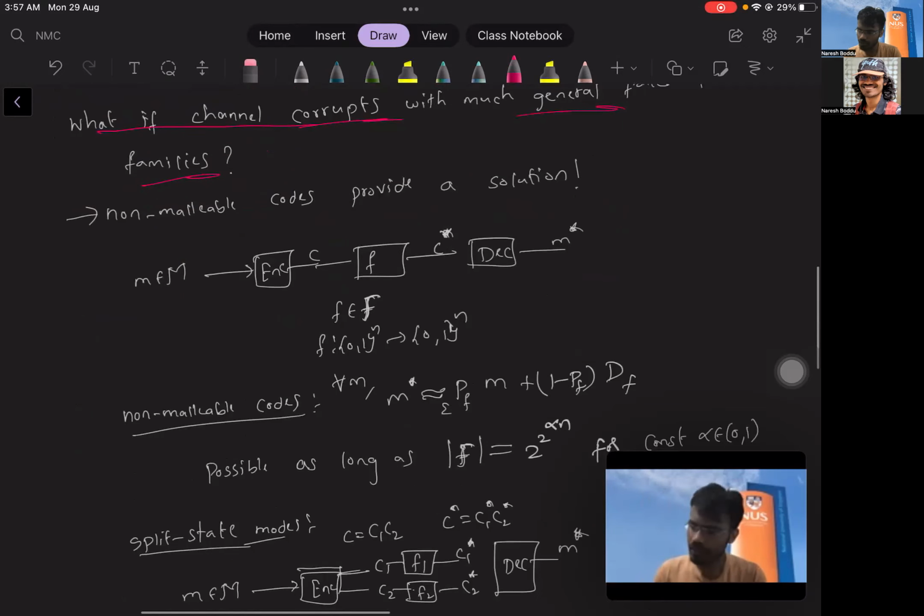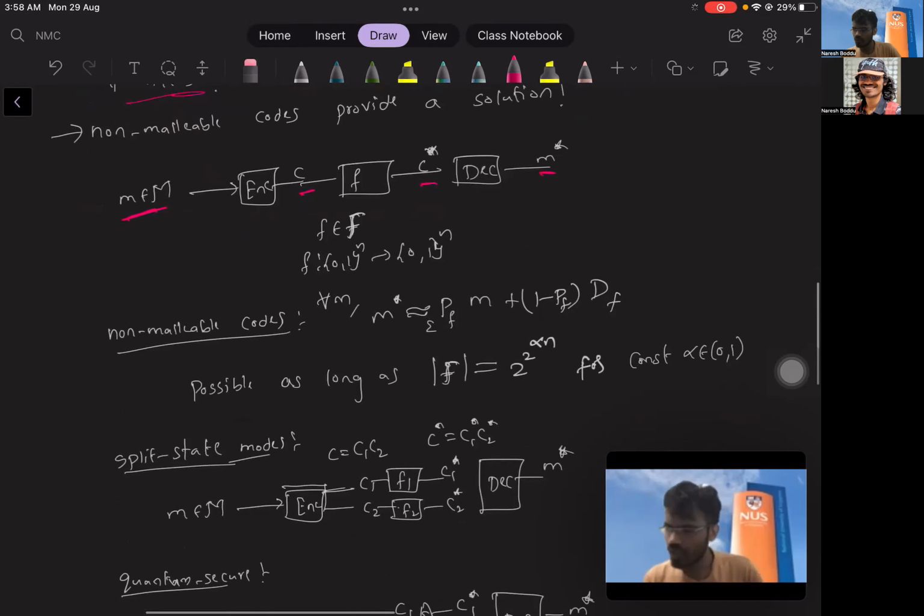And again, let's come back to the setting. You have the initial message M, the code word C, and then you have an adversary who is acting by a function, trying to corrupt the code word. And then after you decode, you have message M star. So we need to place some bounds. The adversary is bound by this function family F. This is how we capture the adversary in the model.